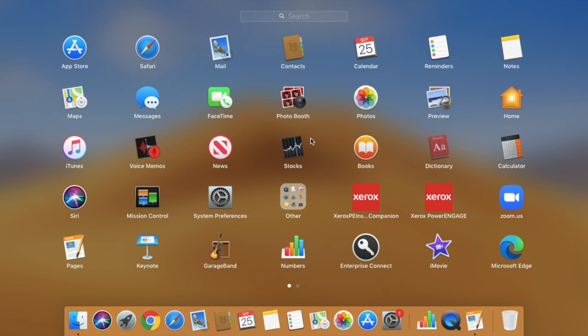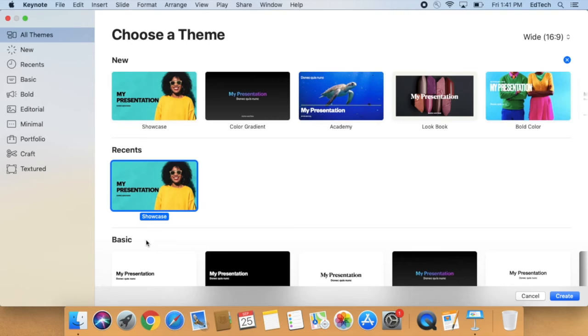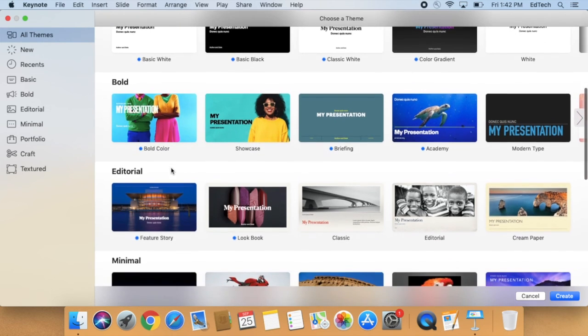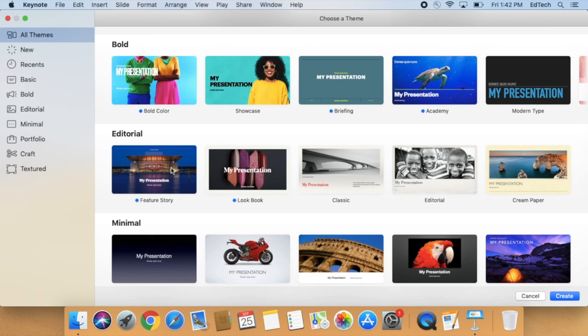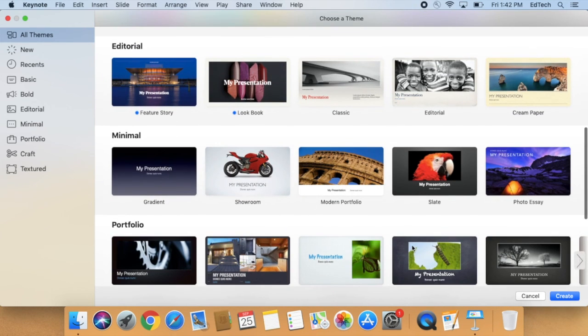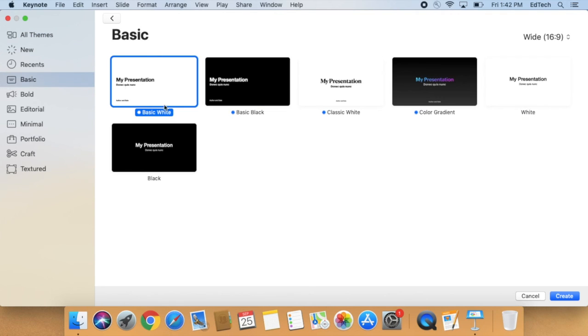The next iWork app is Keynote. And Keynote, again, has the same features. You have themes to choose from. You can also use this to create your presentations. You can add movies, you can add animation, you can add some images. Similar to PowerPoint, but it seems like it has a little bit more powerful tools in here. You can also start from scratch and just be creative and design your own.